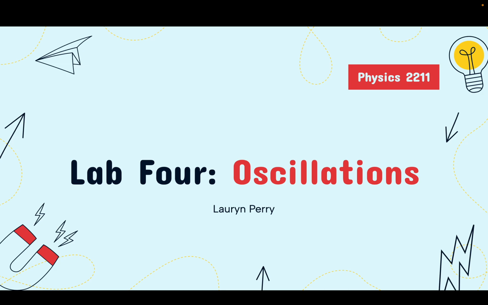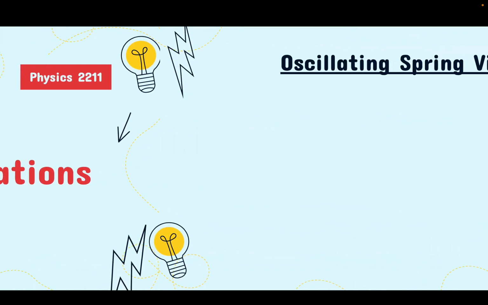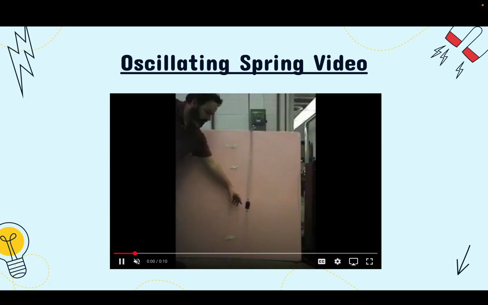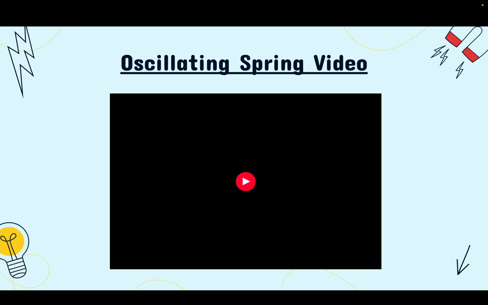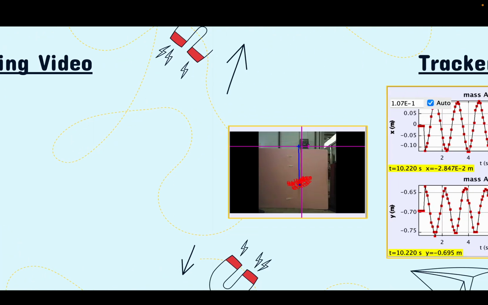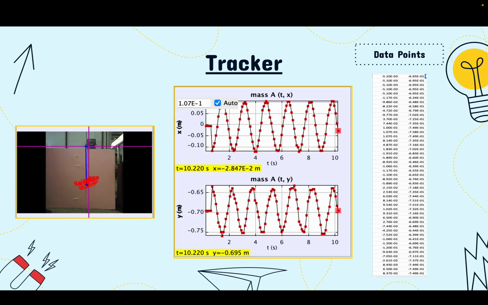I chose option 1, which involved performing a video analysis only. To do this, I used Tracker to extract the position data for the mass in the video shown. After putting the video in Tracker, I was able to plot the mass's position in both the x and y directions at different time intervals, creating graphs of the motions of the mass. Then I copied only the x and y position data into a Google spreadsheet for later.